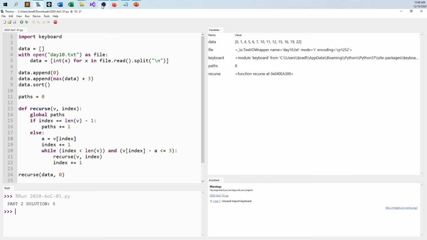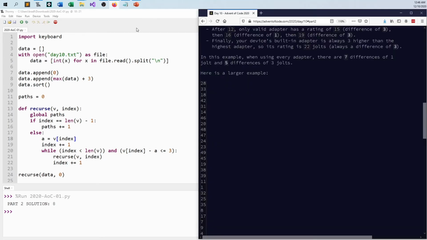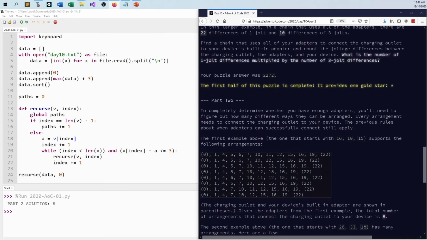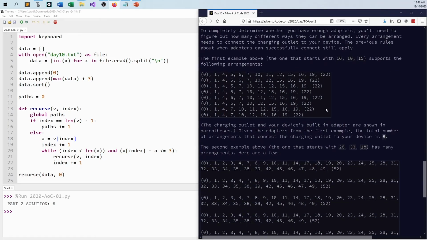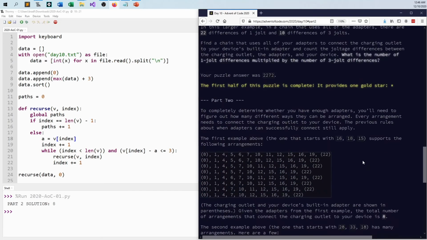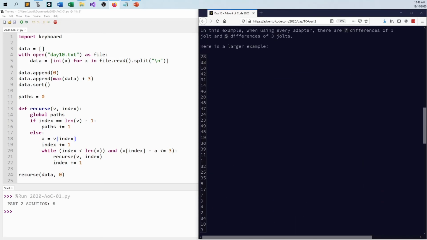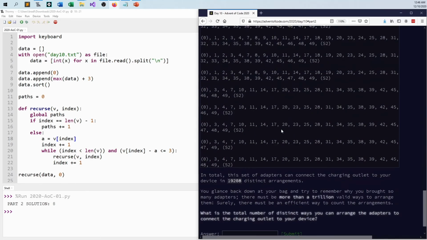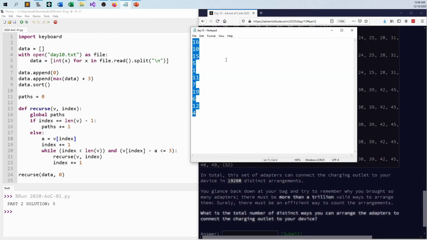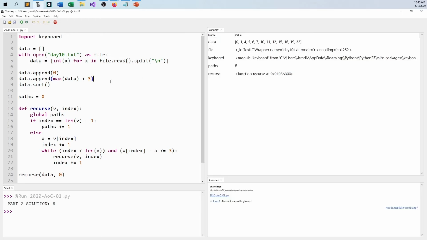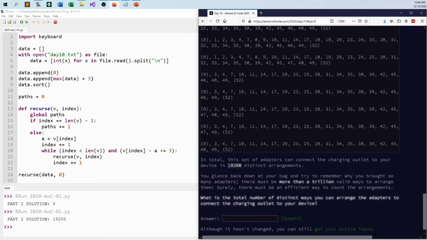Coming back to the Advent of Code problem in part 2, he says for that data set, you'll get a number of 8. And for this data set that goes from 28 to 3, you will get 19,208 or something like that. I've seen that number enough already tonight. Let me put that data in real fast and prove it: I save this, I run this, and I get 19,208.